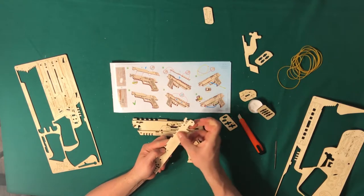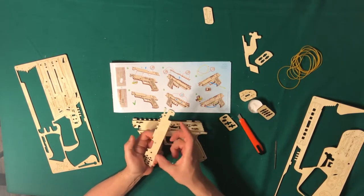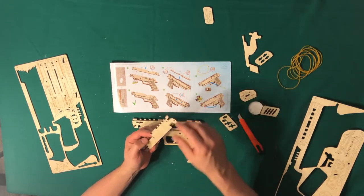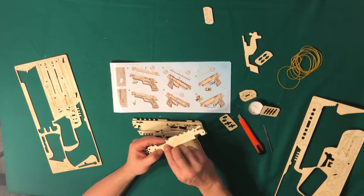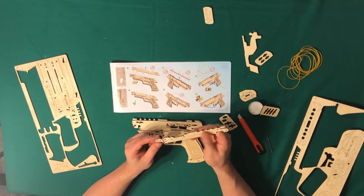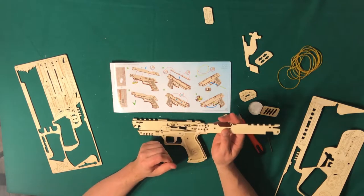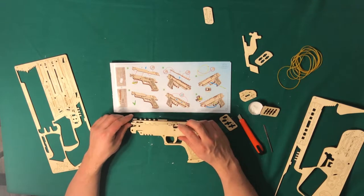For the wax, it's just a regular tea candle. I mean, any candle should work. You can also try graphite, but it has some color to it, so you might not really want to. I have a little bit of wax inside the hole, so I'm gonna push it out. Another one is lip balm, chapstick, and other options. I think that's all I can think of right now, but there are some other options out there.